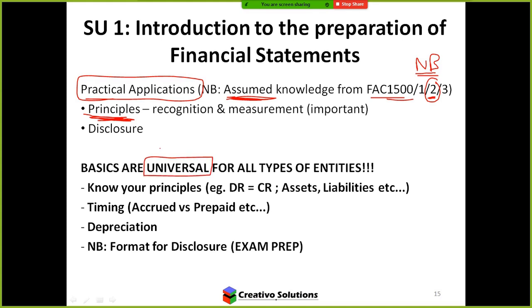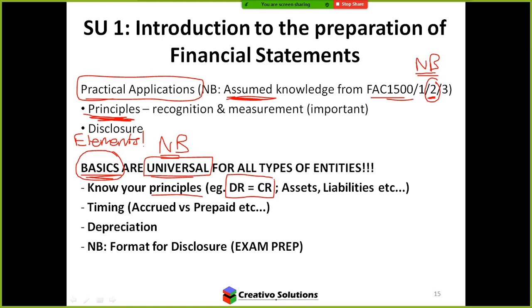I spoke about that earlier. It's important to note that it doesn't matter how far you go with your accounting studies, you just need to remember the basics. Keep it simple. Don't overthink it. Break it down to its elements. Those elements are very important. Know your principles. So we've looked at the rules already. These are things that you spoke about in 1502. They mentioned the double entry rule. Every debit has a credit. Remember that? Okay, that'll always apply.